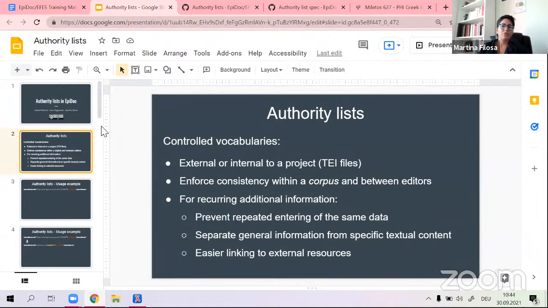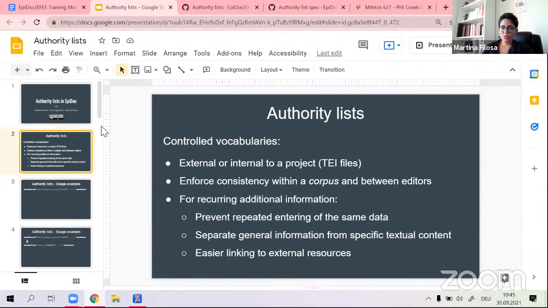And the main reason we have authority lists in the end is that they force us to be consistent within a corpus, between editors, and also among corpora once the authority files and the authority lists become shared.